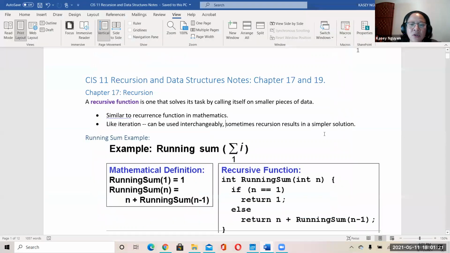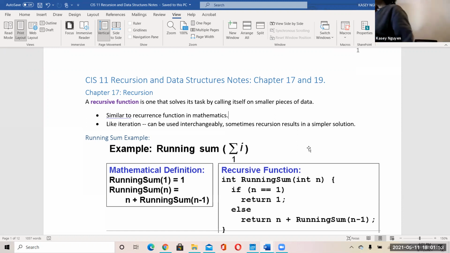As you look at the notes, this is chapter 17 and 19, and we are going to talk about recursive function. While we didn't really address this in assembly, you can definitely implement it. You just have to have the function call itself. As we go through the chapters, we are going to answer the assignment questions. In the first part, it talks about recursion.